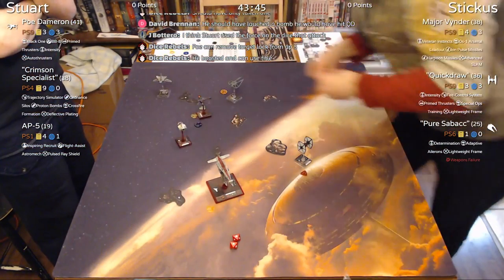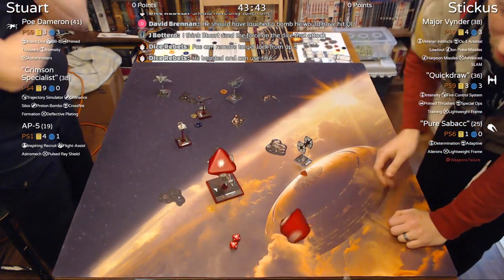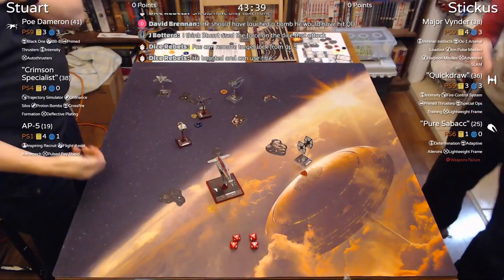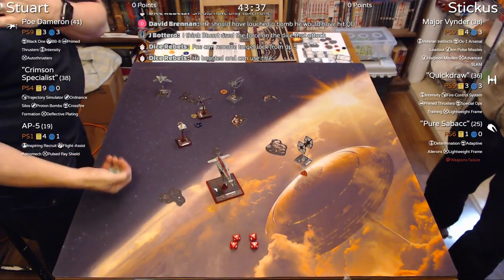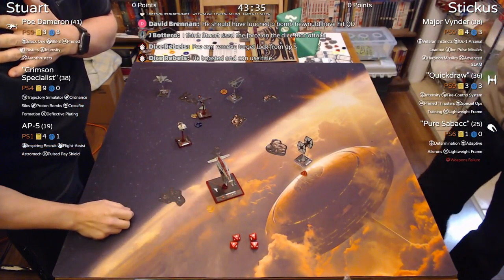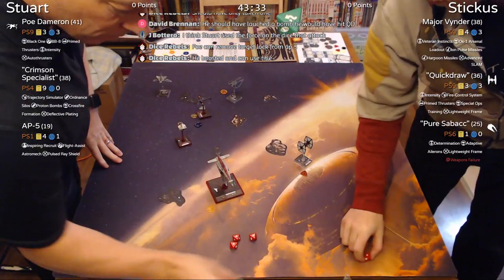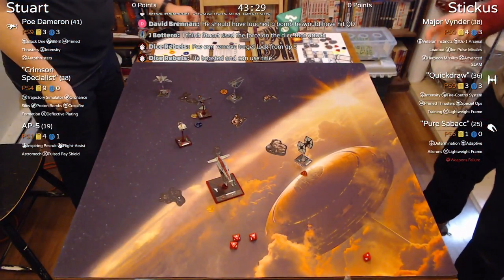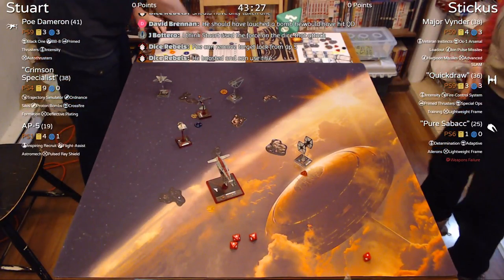Spend the QQ to get the other 2. Wow, nice. So 2 crits, 2 hits. Yeah, well, that's going to do some damage. Yeah, it'll do some damage. So 1 hit. Only 3, though. Shield, and then both crits against the hull. And I'll give you my harpoon.